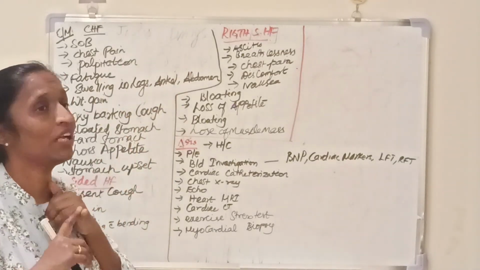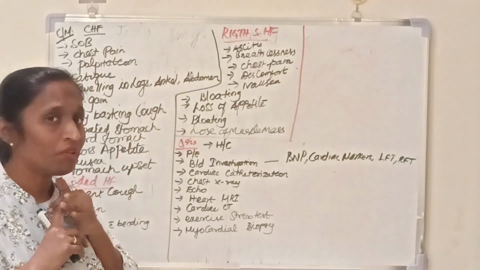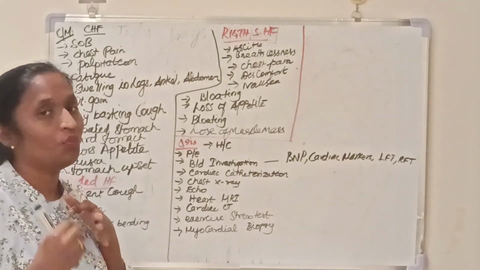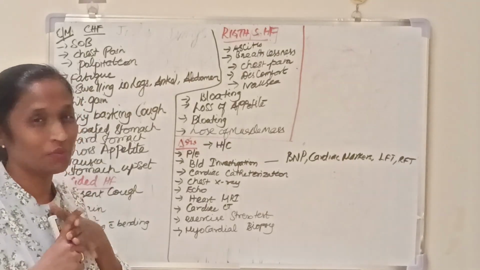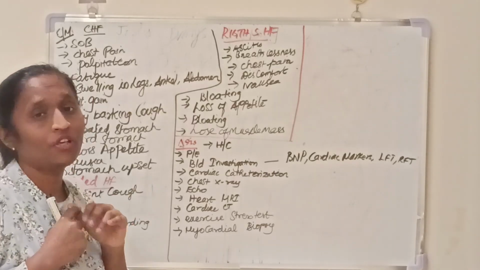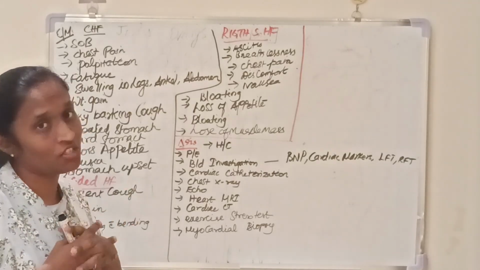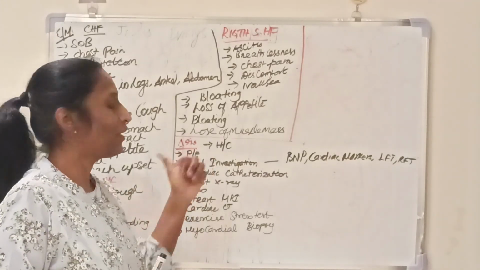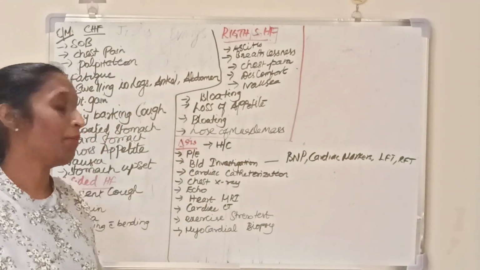We have to check for the edema. We have to check for the breathing, the abdominal distress. We have to check for the weight gain. We have to check for the respiratory distress. We have to check for the cough, nausea, and the enlargement and hardness of the stomach. All that we can find out with the help of the physical examination.